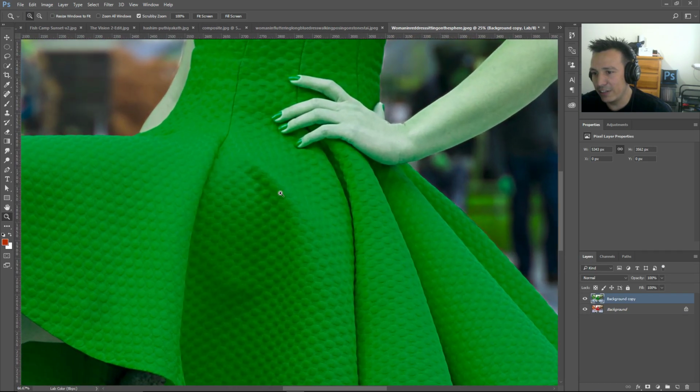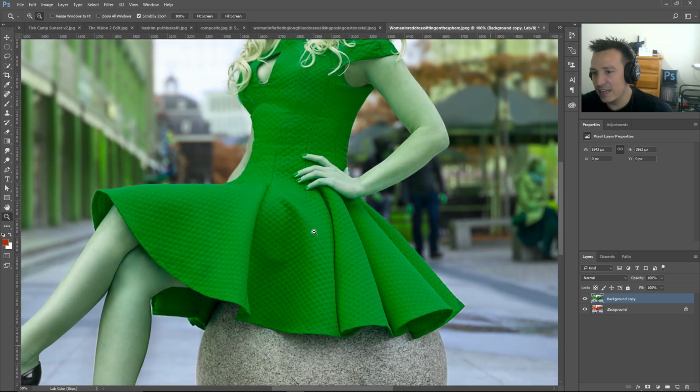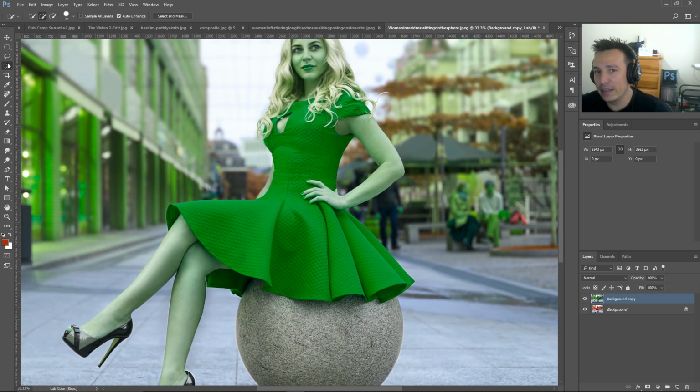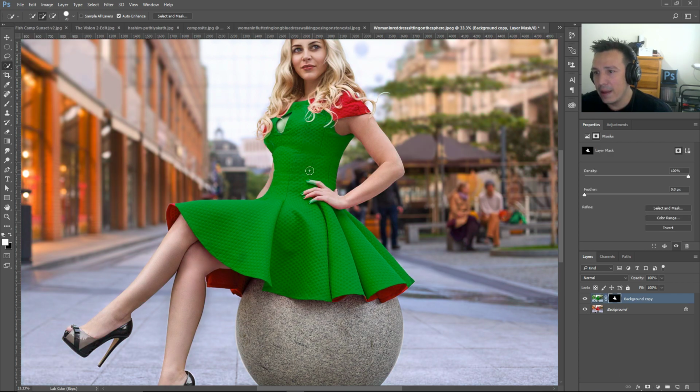Notice that the luminance values are still there. We didn't adjust any of the luminance. Obviously we would have to create a layer mask to mask out the dress, and that's not a very precise selection, but you get the idea. So that's one advantage of working in the LAB color mode: you separate luminance from color.